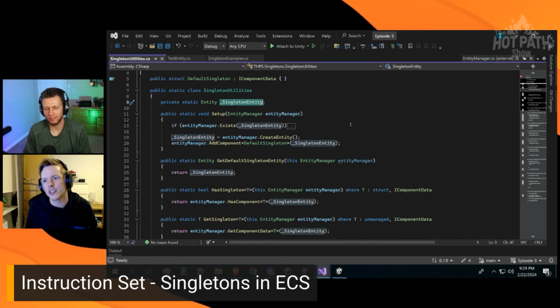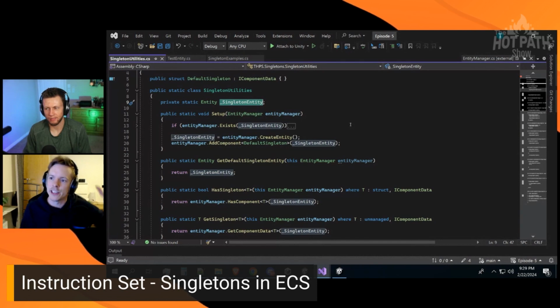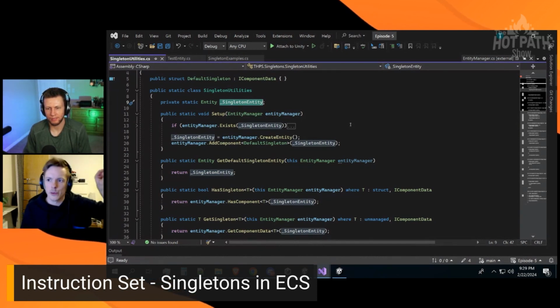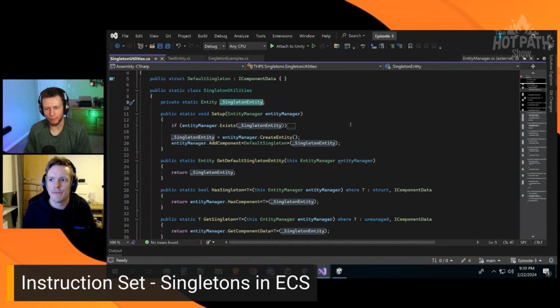Yeah, I think there's a way to do this pretty cleverly and have a list of, oh, for this world, this is the singleton entity, and for this world, this is the singleton entity. You could assign a default game object injection world, something specific like that.